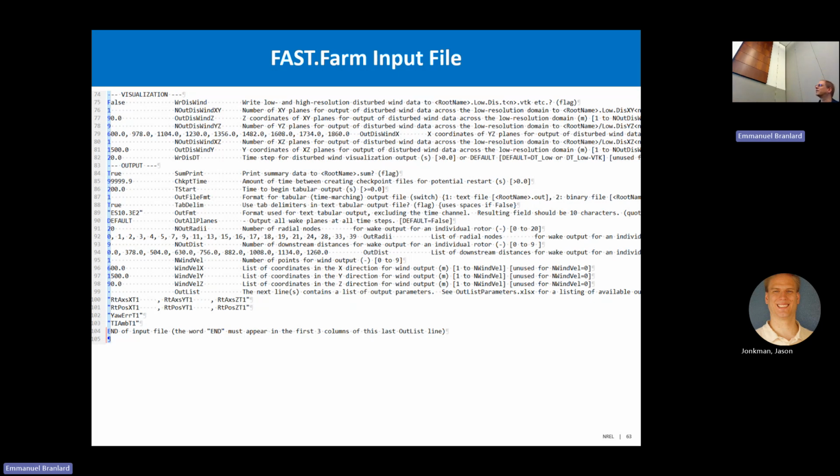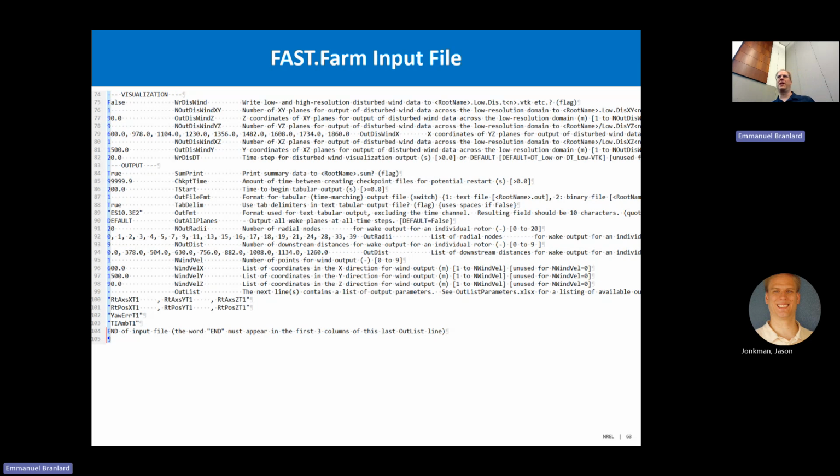The rest of the sections are what gets written to the file at the end of the day. Mostly what we care about is what OpenFAST outputs. How's the turbine responding? That's not here. That's back in the OpenFAST file. This is really about interrogating the wake characteristics and so on.